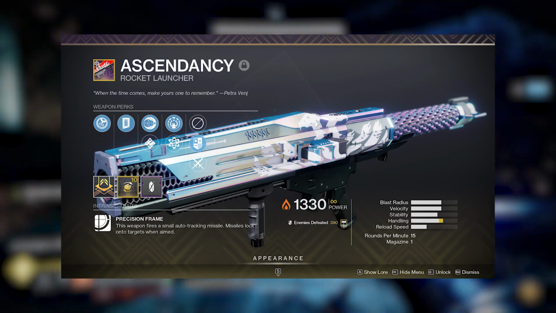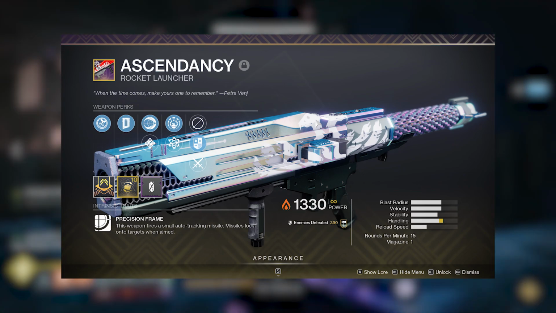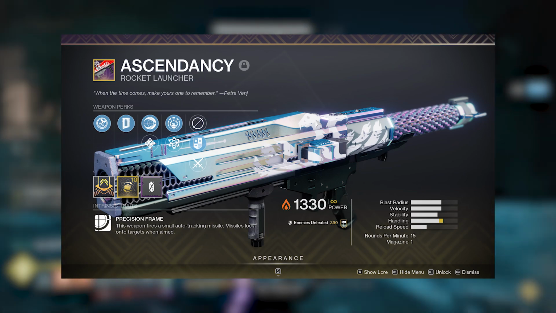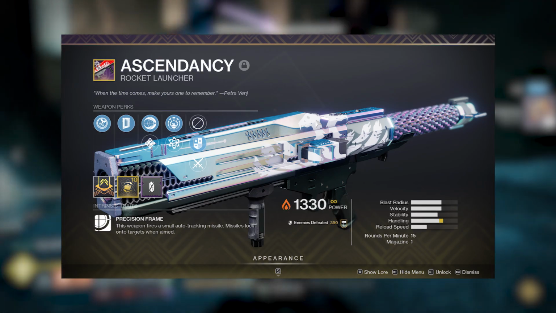However, at that point, you might as well use something like a grenade launcher instead of using up your heavy slot. So if you are not wanting to go grind some of these other god rolls from things like Master Vog, Grandmasters, etc., you might as well just go get yourself a god roll Ascendancy.